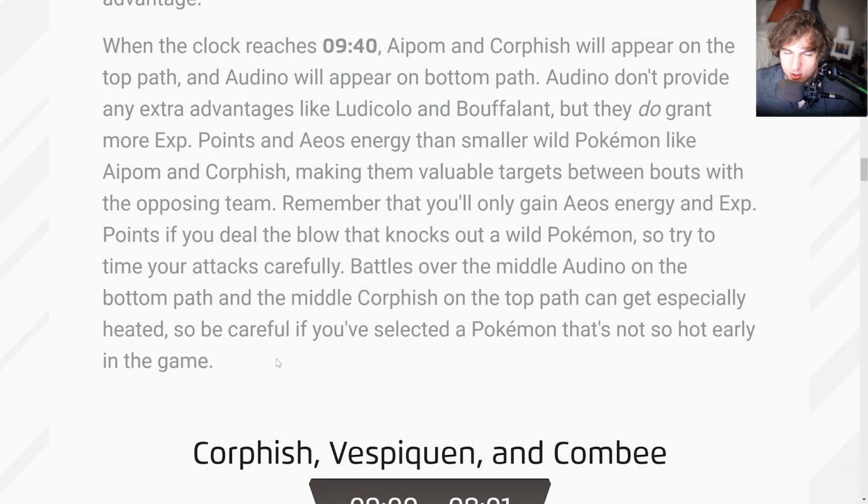Or, frankly, like a Wigglytuff and Slowbro get pretty good pretty quickly because they level up so quickly, or they evolve so quickly. And on that note, in terms of evolution, it says something up here where you'll only gain experience points if you hit the final blow. Now, that's kind of true. So you'll gain shared experience with your teammates if you help contribute to an enemy takedown or a wild Pokemon takedown, but you'll gain more if you're the one to hit the final hit.